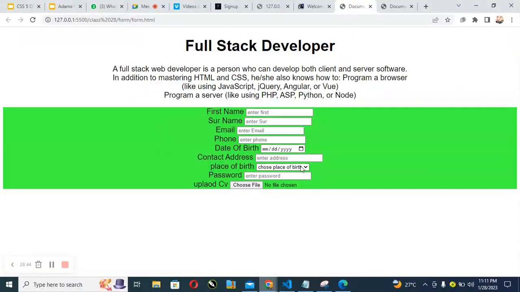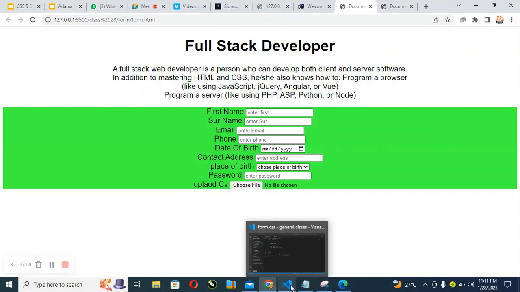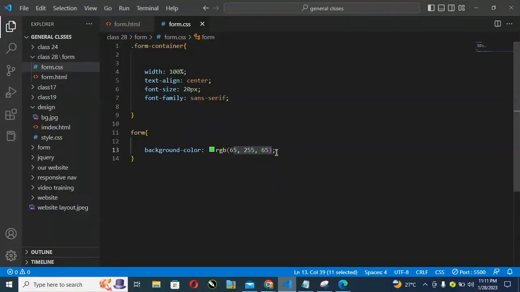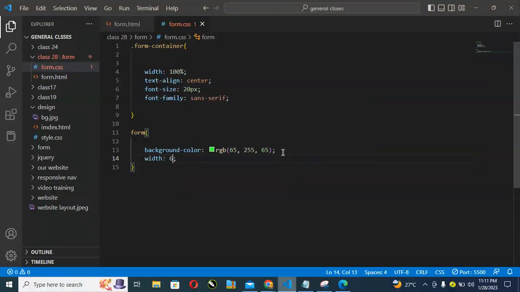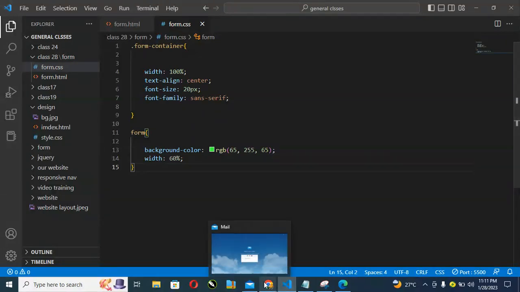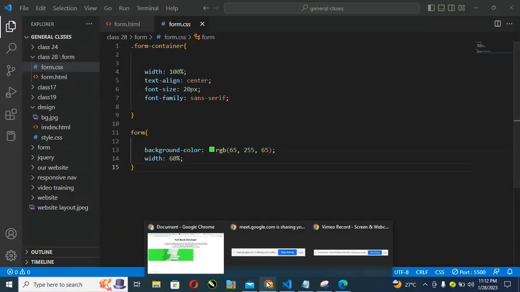It's what we have here. This is not looking good. This is just 100%, right? I just needed to give this like 50%, 60%. I don't really want the background to take over the width of the site. I don't need just 50% or 60% background. So I have to just set width like 60%. Okay, this is what we have.